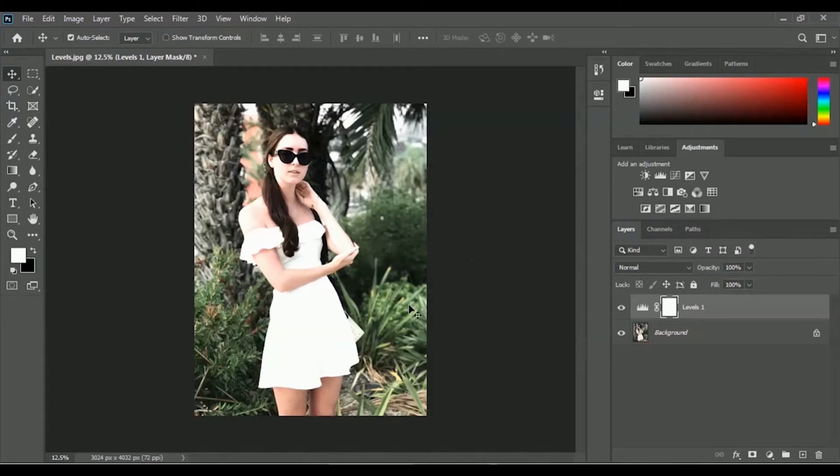But if you want to learn perfectly about color correction or color adjustment, then I have another course about Adobe Photoshop. You can take a look in my profile for more learning about color correction and color adjustment. Okay, so see you in the next lesson with a different tutorial.